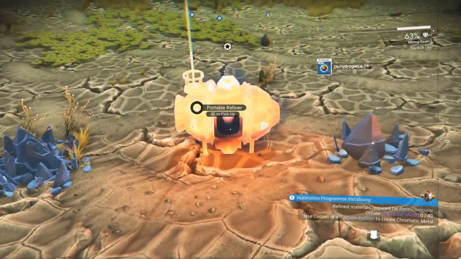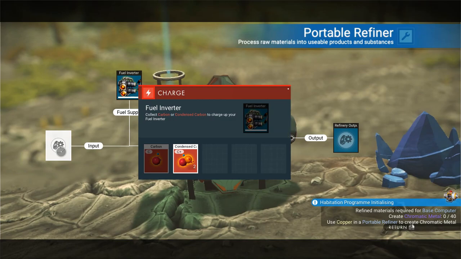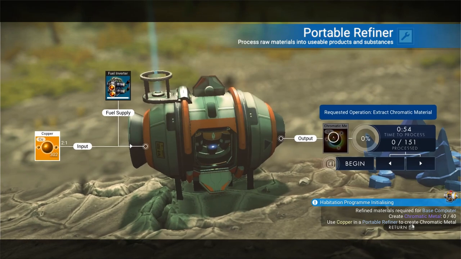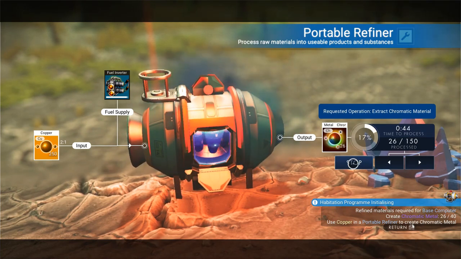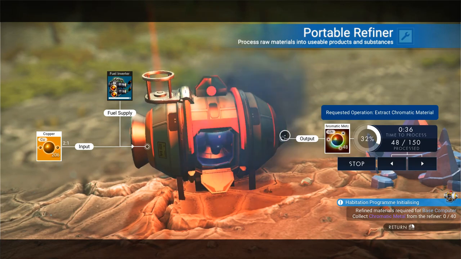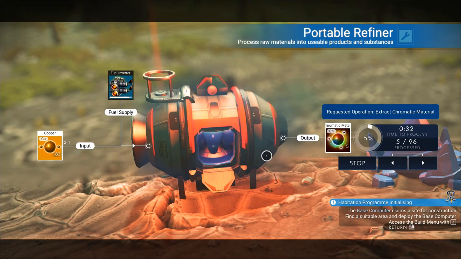Okay, let's get the refinery down. Go ahead and add some fuel, carbon, and copper. And how much do I need? 40. I was going to adjust it, but whatever, I'll just stop when it hits 40. Well, seeing as how I can't get the carbon back, I might as well just process it all anyways. Only takes a moment. I'm going to take that out, and let's go out, and base computer.